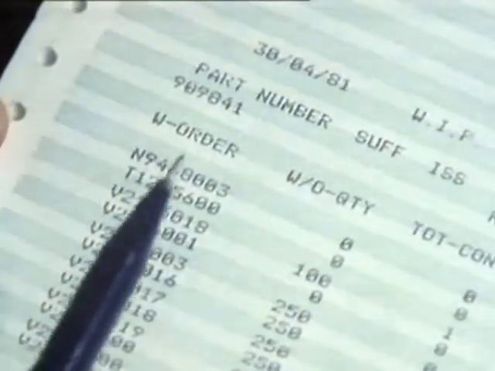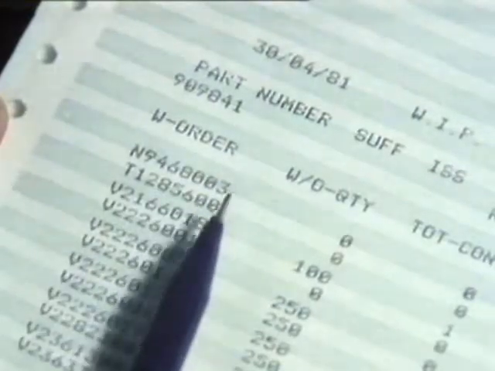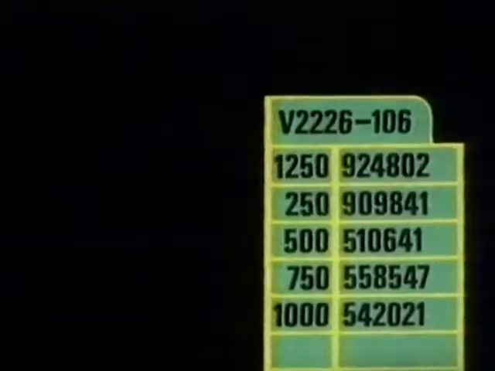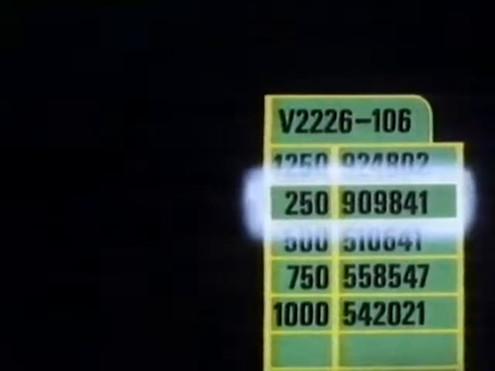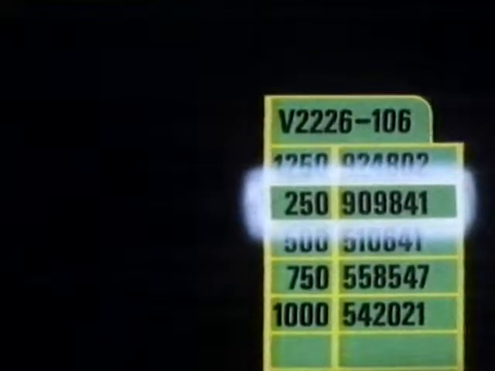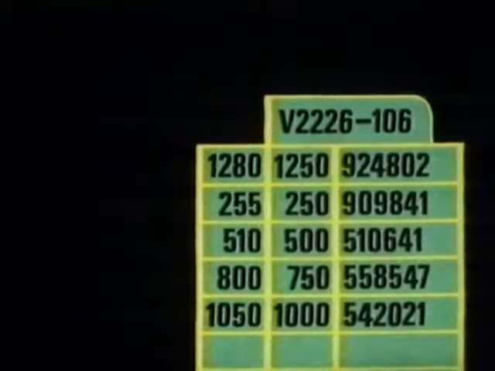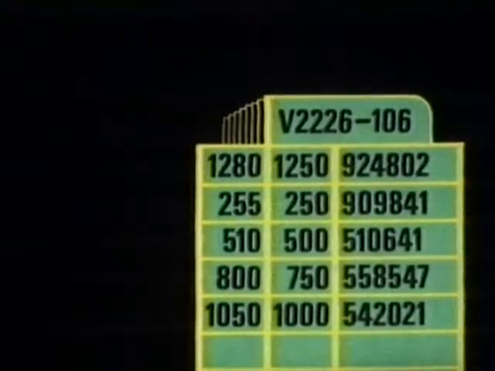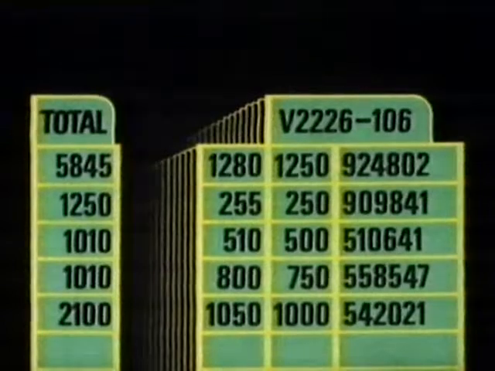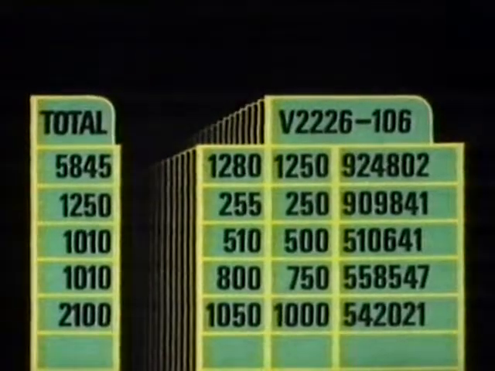This printout summarises RACAL's ordering procedure. The shopping list includes 250 of the resistor 909841, but since that doesn't allow for wastage, a safety margin is added. These requirements are then totalled for all the separate cost headings.